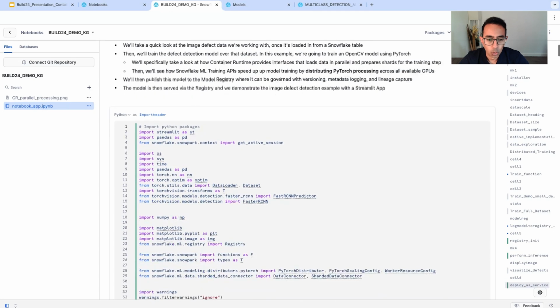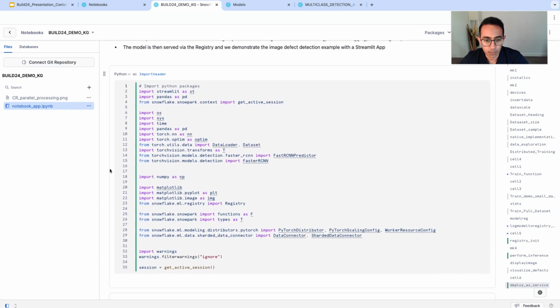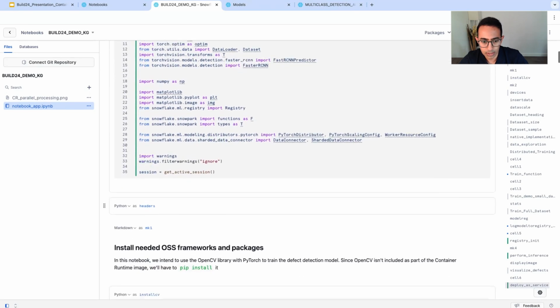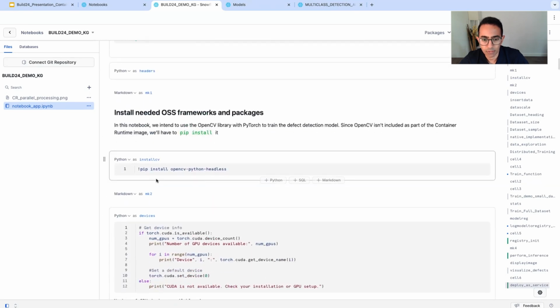Great. So first things first, there are a few simple hygiene steps, making sure I'm importing packages that are already available in the runtime image. As we mentioned, it comes out of the box with popular packages like Pandas, PyTorch, and so on. And in this case, all I'm doing is setting up these import statements up front. And I've realized that OpenCV itself is not part of this image, so I need to bring this in. As you can see here, it's a convenient pip install away from being able to work with a package of choice.